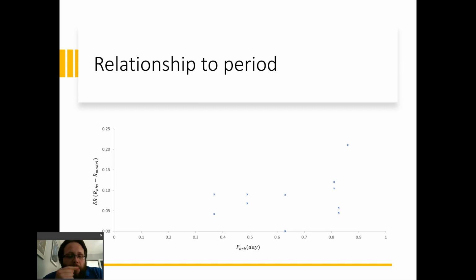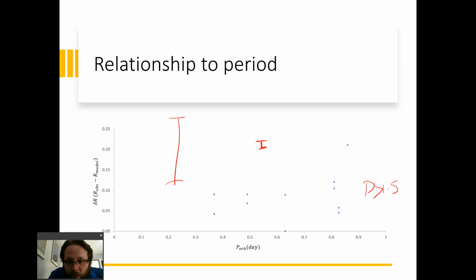As you can see here from this lovely scatter graph, no, there was no relationship. However, what we did see when we compared this to longer periods, so say periods greater than 1.5, is that we saw the scatter in the difference in radii representing a much larger range at smaller periods. So when the period got longer and longer, which meant the distance between them was larger and larger, the difference we saw in the radius reduced to almost within the error margins, so those error bars.